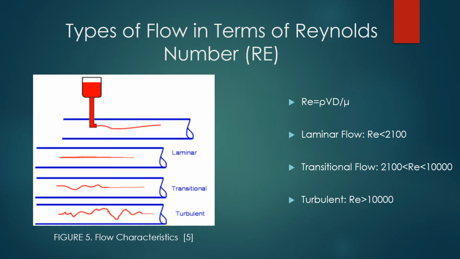Reynolds number depicts the fluid state either being laminar, transitional, or turbulent, as shown on the left and right hand side of the screen. To maximize heat transfer, the system has to be in turbulent flow. Reynolds number is described by the equation shown on the screen, where rho is density, v is velocity, d is diameter, either effective or hydraulic, and mu is dynamic viscosity.